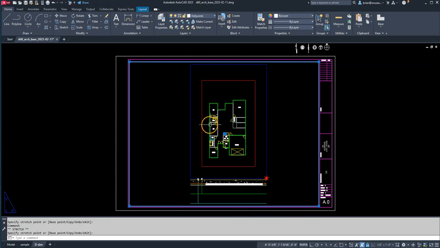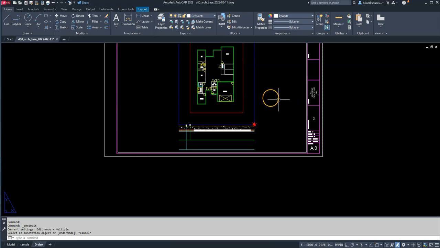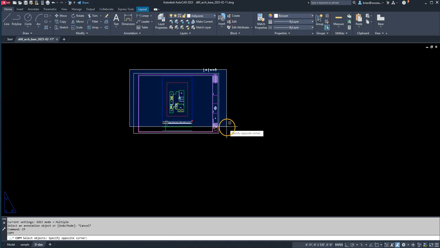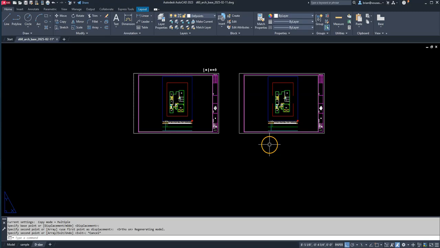Once you have figured out a specific scale for your specific sheet, I recommend that you fill out the title block so that you remember the scale that is being used. So I did 1/8 scale, so I can come to my scale manager or scale text: 1/8 inch equals 1 foot dash 0 inches. Okay, so that's my site plan. So then I can copy that. I can copy it on over.